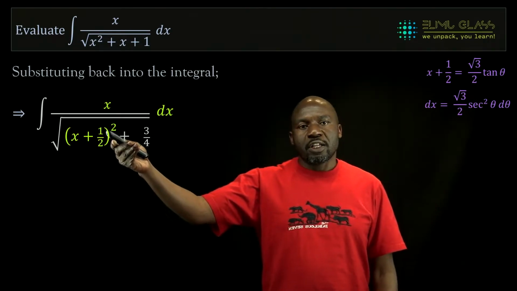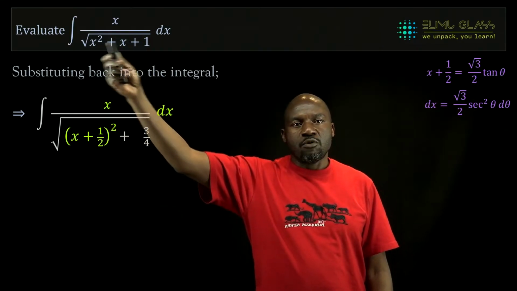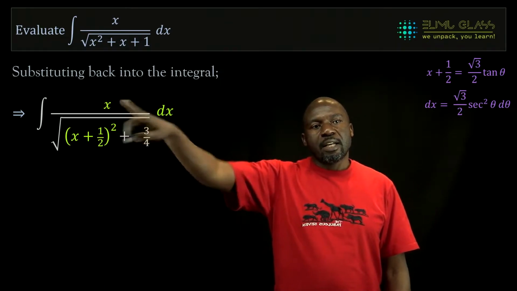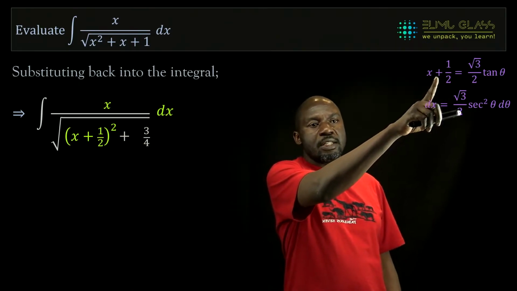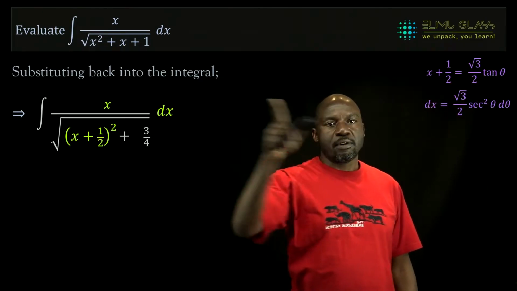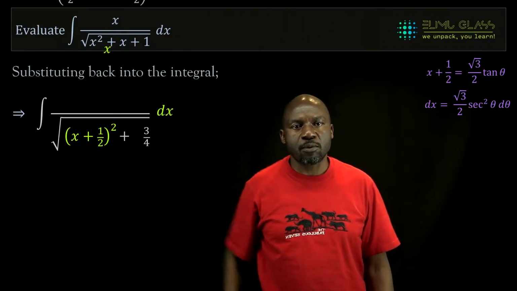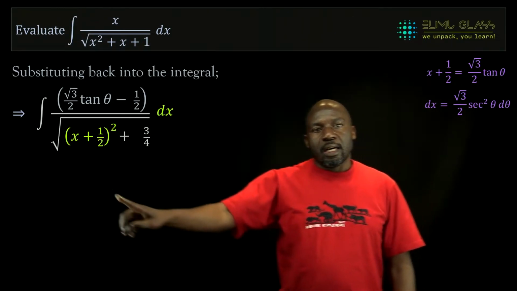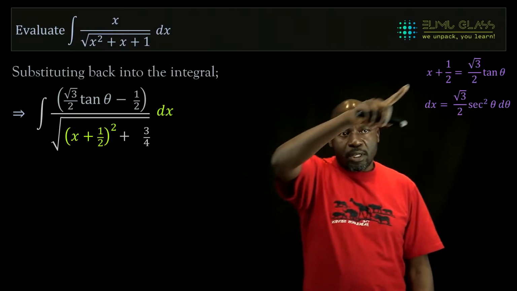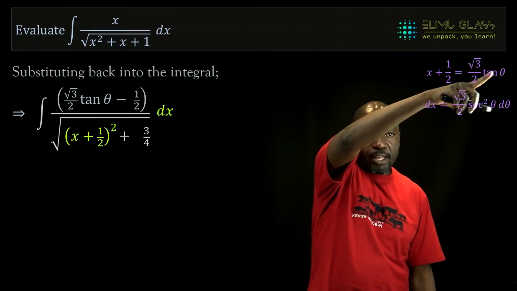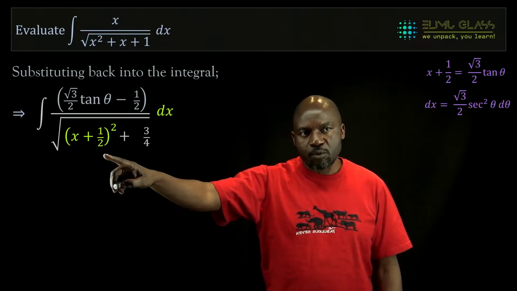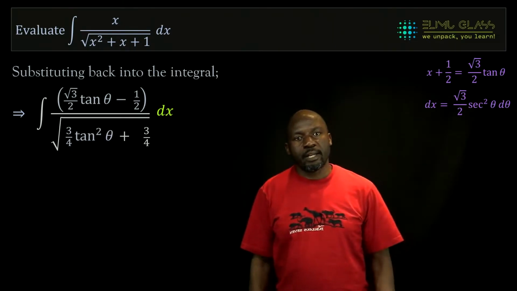So this is our original expression after we had removed this and replaced it with the vertex form. That's what we get. So now I'm going to replace x with the equivalent. From here you can see x equals root 3 over 2 tan theta minus half. So that should take the place of that one there. The x plus a half squared, because if I square this, then I have to square the other side. So that's going to be 3 over 4 tan squared theta. I'm going to replace that with 3 over 4 tan squared theta.